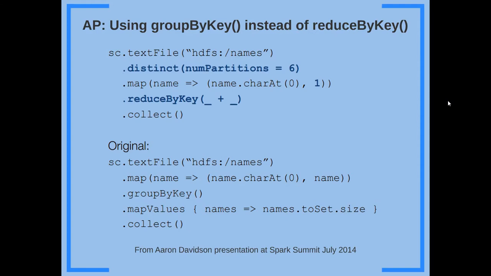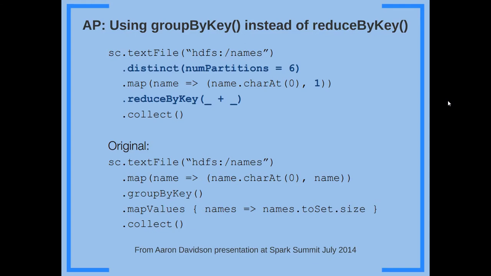So it does a group by key and counts the unique numbers within each group and reports the results. And surprisingly, during this presentation, he breaks this down step by step and improves the performance. It's kind of a surprise for such a straightforward solution. But one of the many steps that he took was to replace the group by key with a reduce by key.